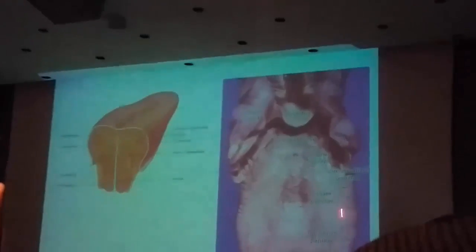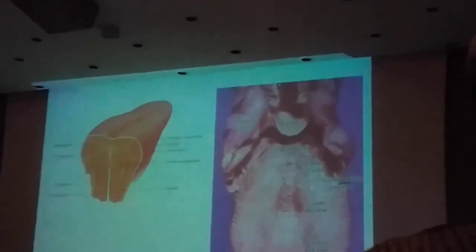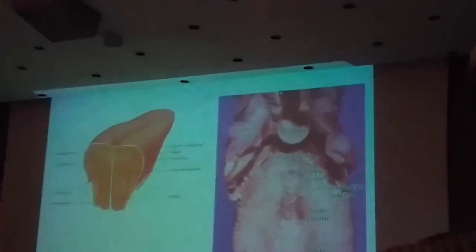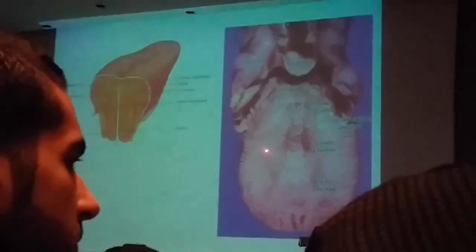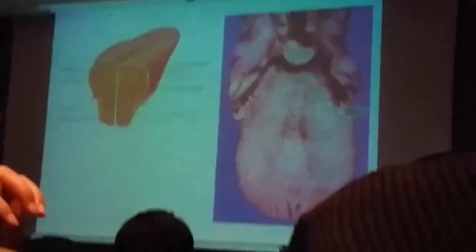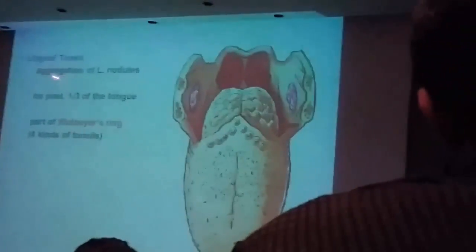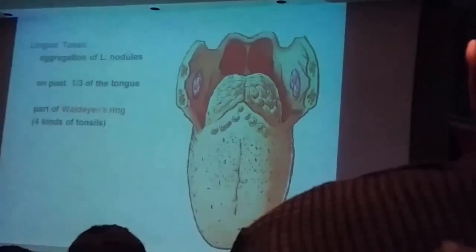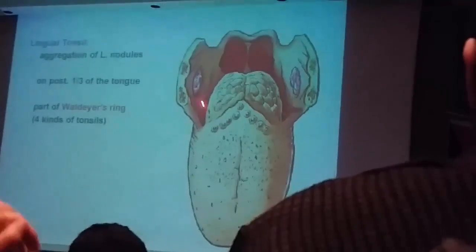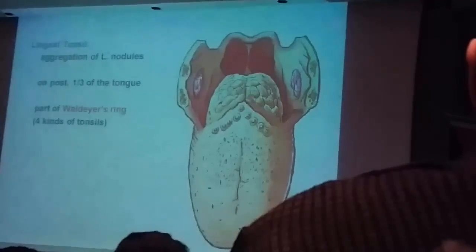So in the oral part of the tongue, the most common feature is the lingual papillae that increase surface area. Why do they increase surface area? To contain more taste sensation or taste endings, which are the taste buds. The pharyngeal part has the lingual tonsil, an aggregation of lymphatic nodules. So there is an aggregation of lymphatic nodules on the pharyngeal part, the posterior third of the tongue. They all together form one tonsil. So on right or left, one tonsil. We call it the lingual tonsil.